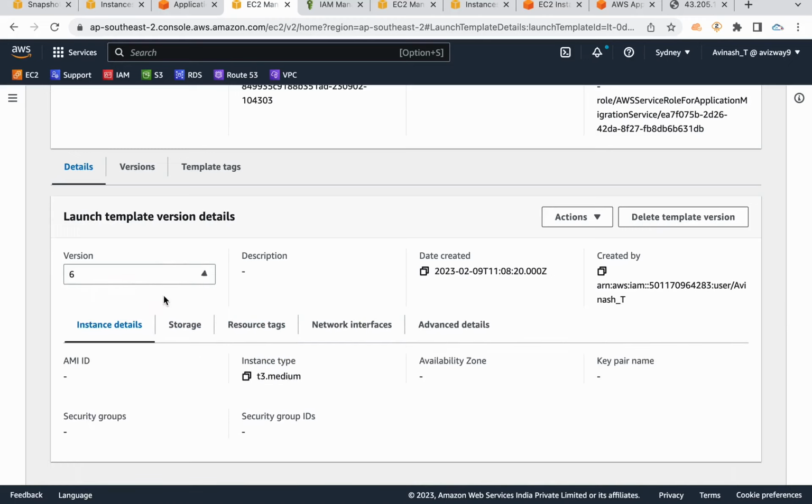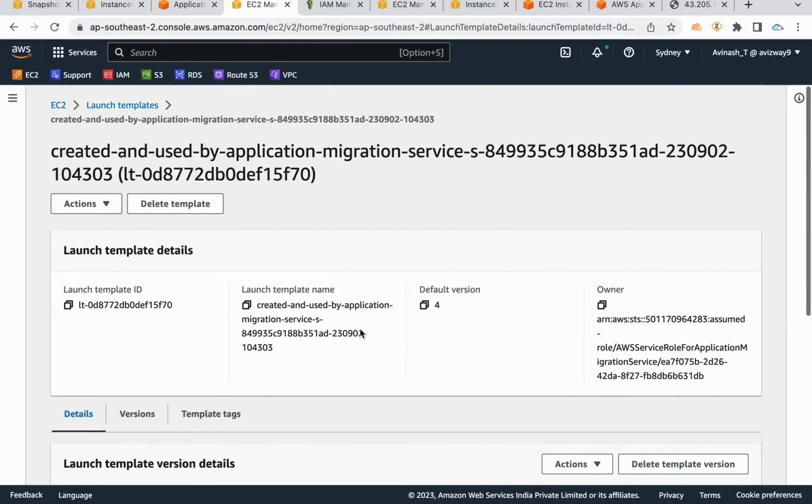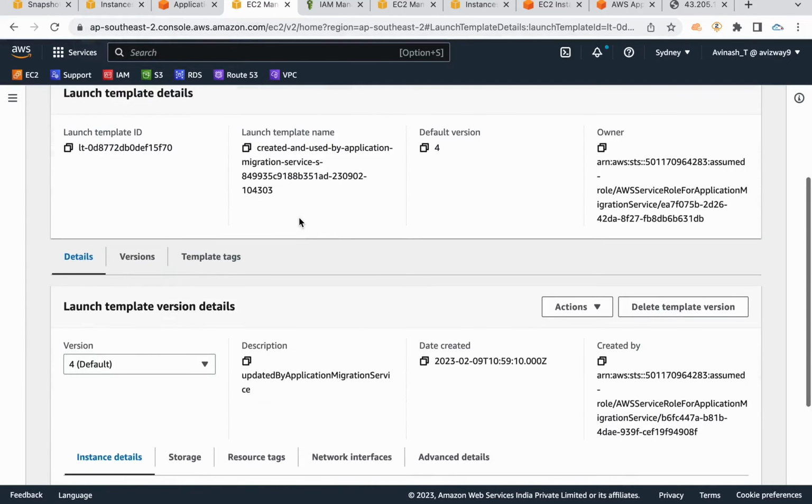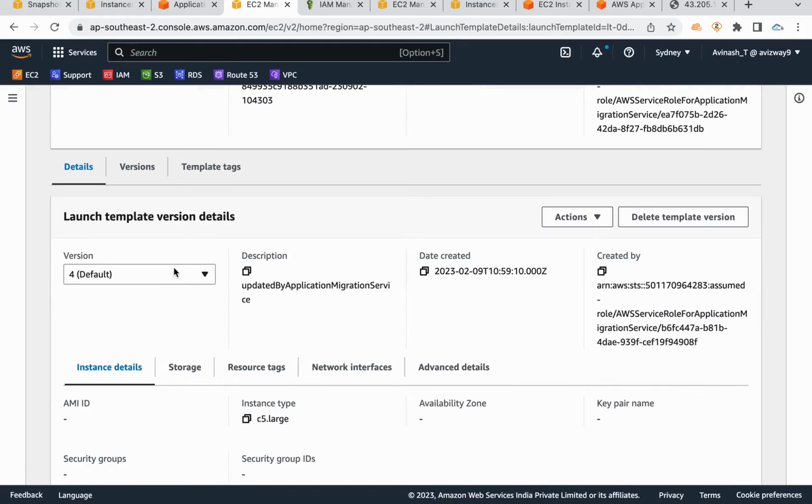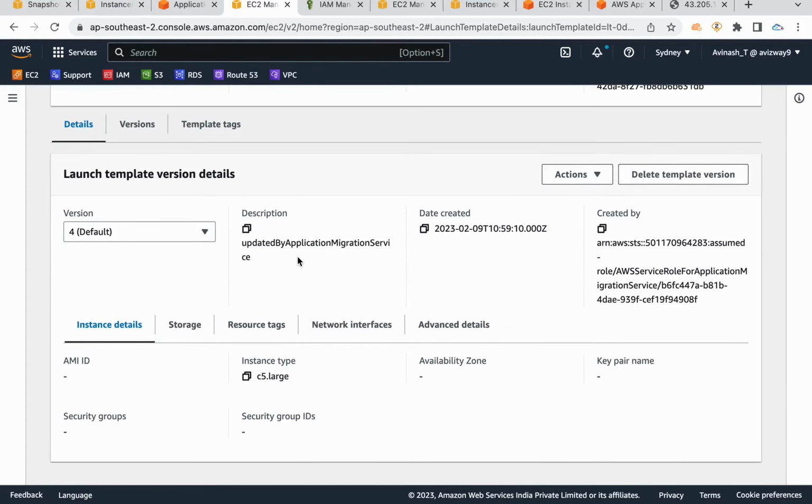AWS has the capability to modify based on the load, what exactly instance we're migrating. That's the reason I created it with T2 micro. AWS assumed that is very, very little for the migration, so then they created one with C5 large.